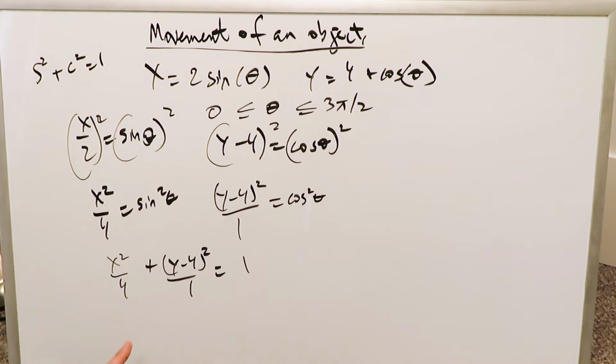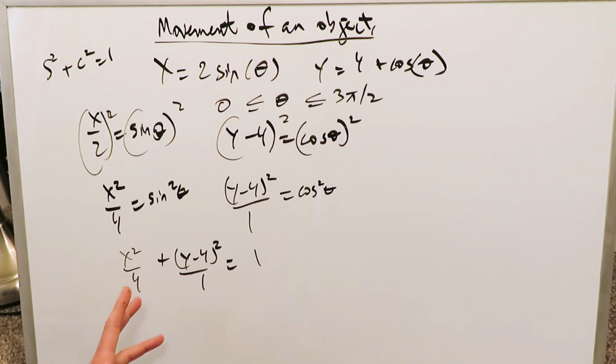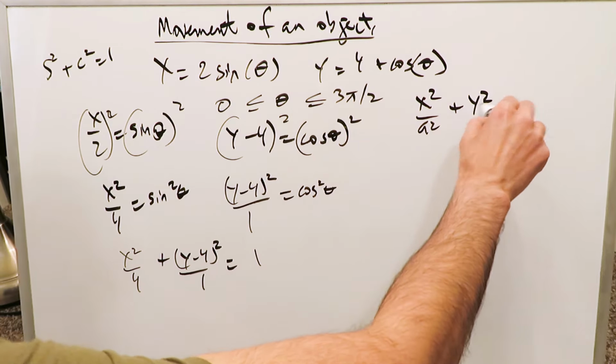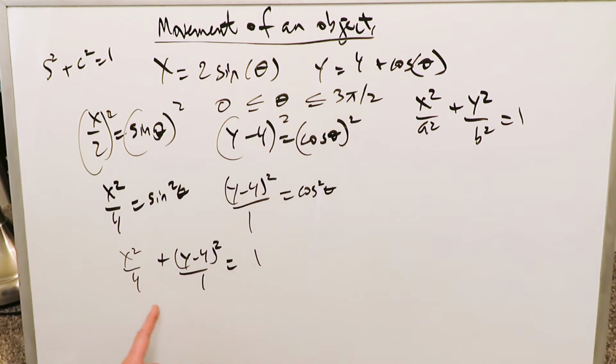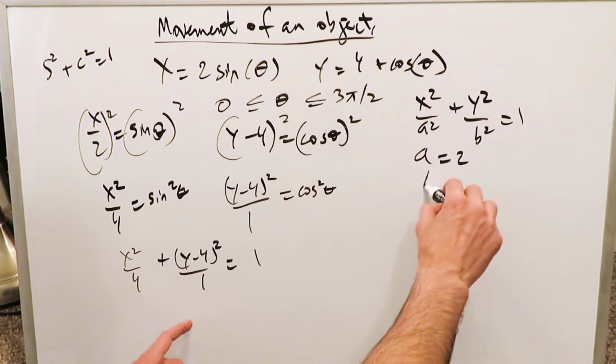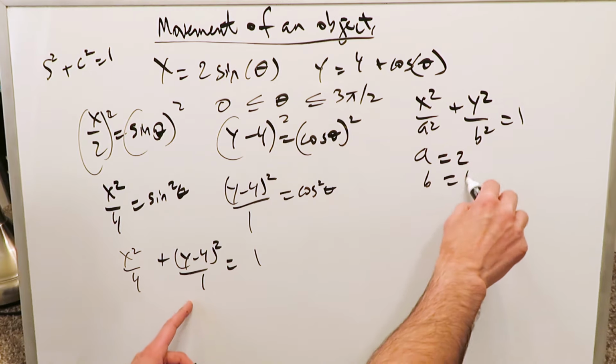What does this look like to you? Well, if you say it represents some form of a curved path, you are right. You're on the correct path. But if you say it looks more like an ellipse or an elliptical path, then you're even better. Because this looks like an ellipse of the form x squared over a squared plus y squared over b squared is equal to 1. That's exactly what I have. Here my a squared is 4, therefore a is equal to 2. B squared is 1, therefore b is equal to 1.